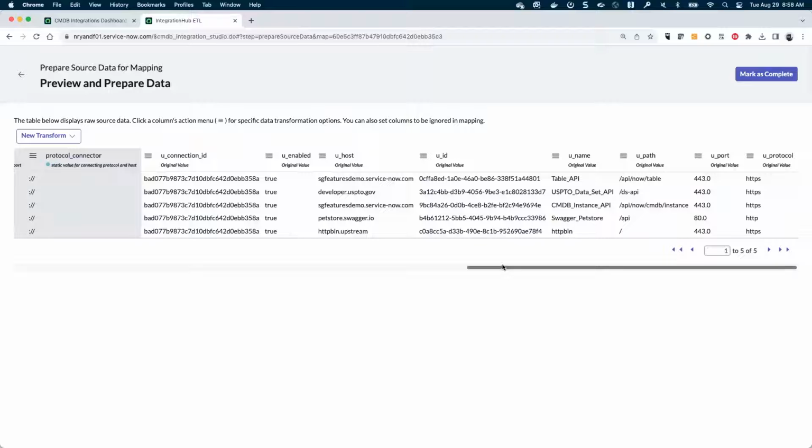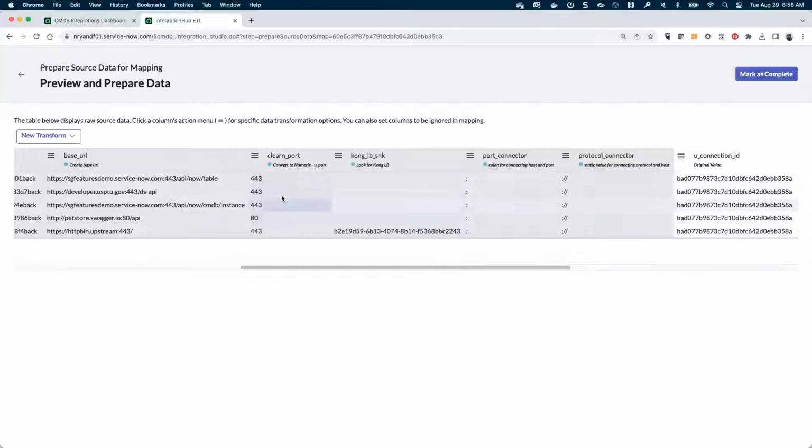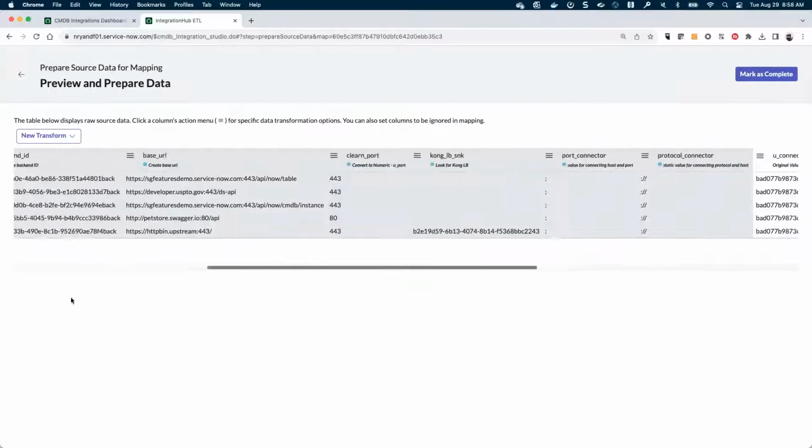We want to do some transformations, like a convert to numeric one, because everything comes in as a string unless you specify otherwise in the data source somewhere. So we're going to lop that .0 off of that. And you'll see here it is in this part here.